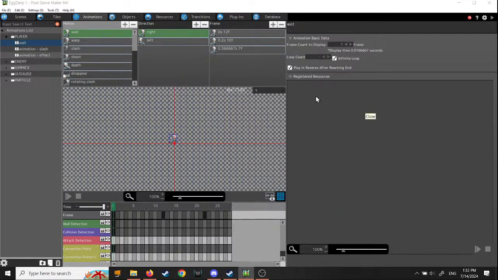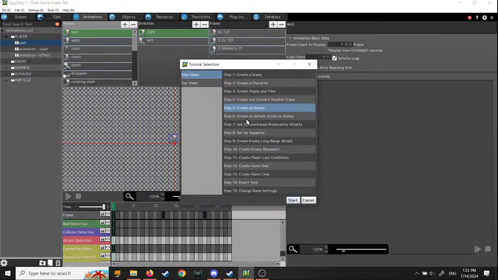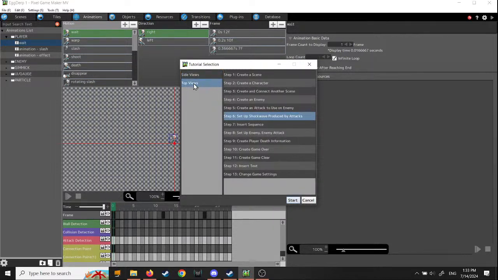Anyway, anywho, we're going on to the next tutorial, which is create an attack to use on enemies. So that's why I wasn't attacking. There is no attacking. Also jumping. I don't know if jumping is going to be added in later. I kind of hope so, because this is a side scroll, or you have a top-down view like the old school Zelda games. That'd be more of my style, I think.